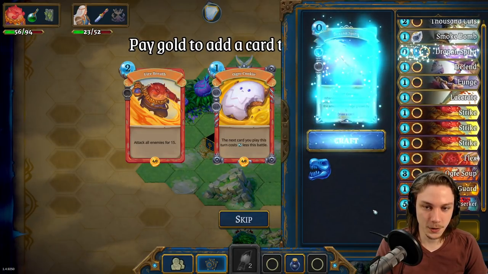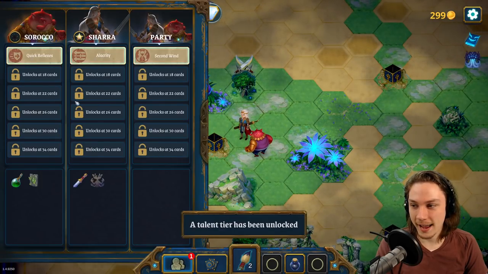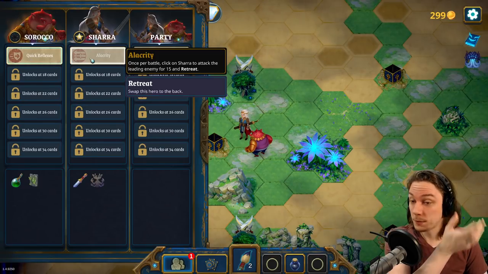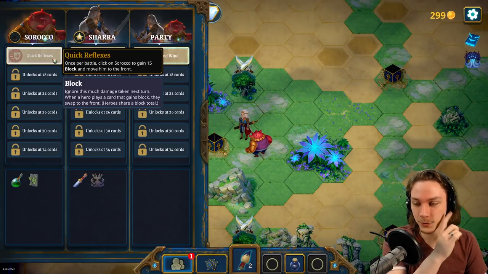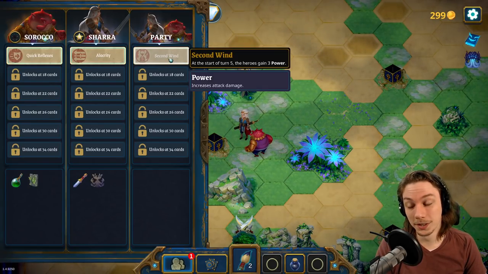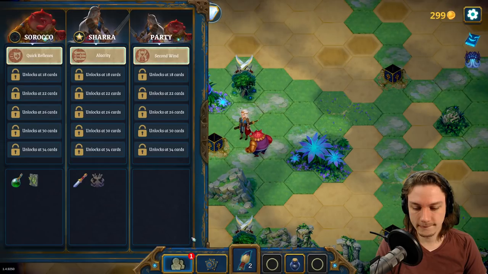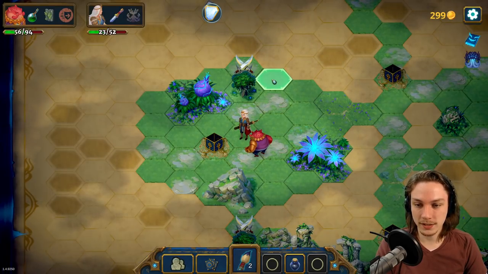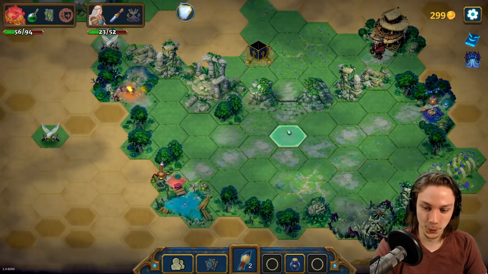Also, that Dragon Spirit should easily just draw a card. Works. I said I was gonna try. Quick reflexes, once per battle: click on Sirocco to add 15 block and move into the front. That's gonna save us. Once per battle, click on Shara to attack the leading enemy for 15 and then retreat. That's gonna scale off. 15 block matters for a lot longer than 15 damage does. At the start of turn 5, the heroes gain 3 power. Also actually pretty good. But again, that takes time. We need to fix instant problems. I'm taking quick reflex. We can fix our long-term problems after we fix our instant, definitely going to kill us soon problems.